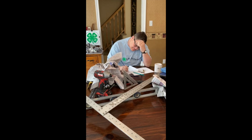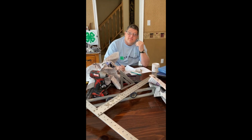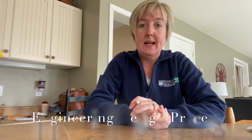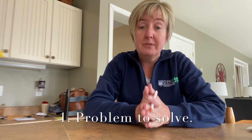Okay. Oh, it doesn't have to be complicated. I'm going to walk you through the engineering design steps, okay? So during this activity, I'm going to ask you to use the engineering design process. There's 5 steps in the process. The first thing is you have to have a problem to solve. So the problem or the challenge I'm giving you is build a newspaper tower that will hold a deck of cards or whatever your item is.